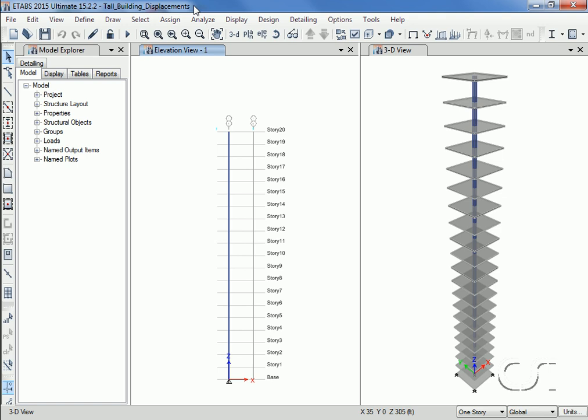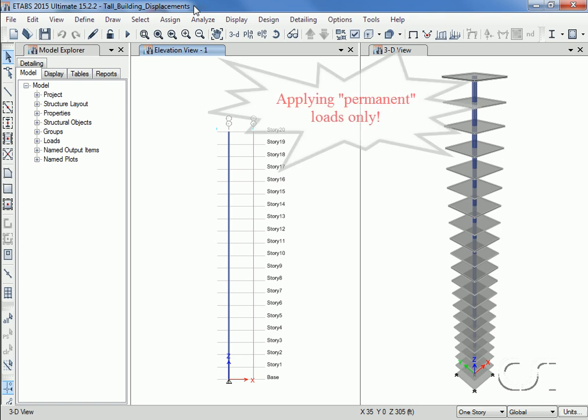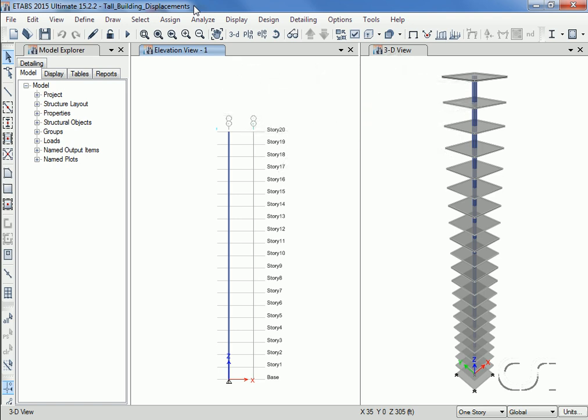We are going to run 3 different types of vertical analysis on the model to see how deformations are affected. We are concerned only with dead load or self-weight and superimposed dead load, as we are interested in how the building deforms during construction and prior to occupancy. Of course, additional deflection will occur when live load is applied. However, we are primarily concerned with permanent long-term loads in this study.